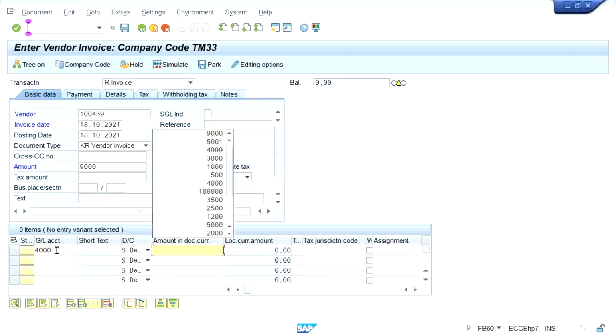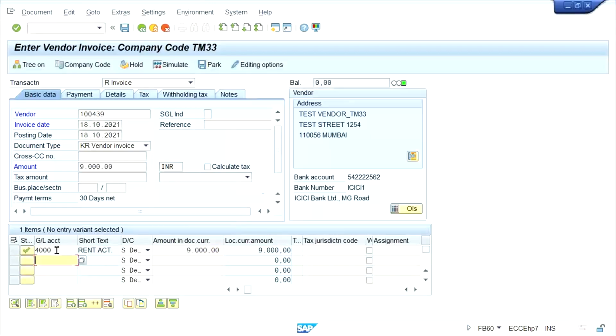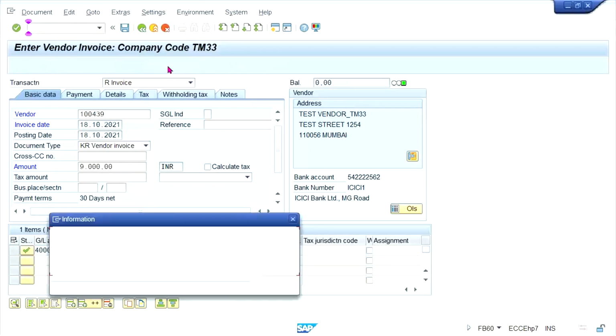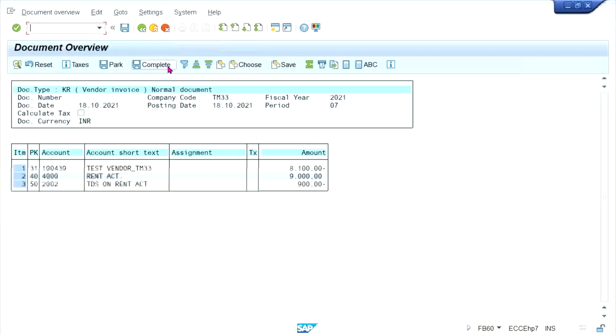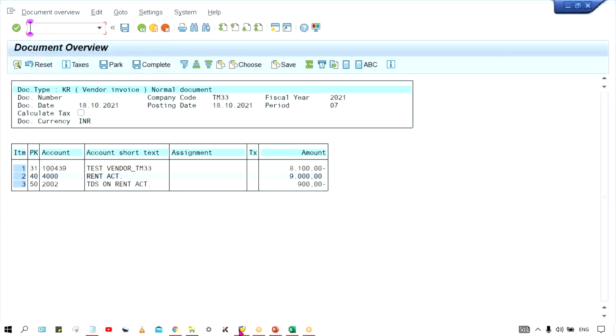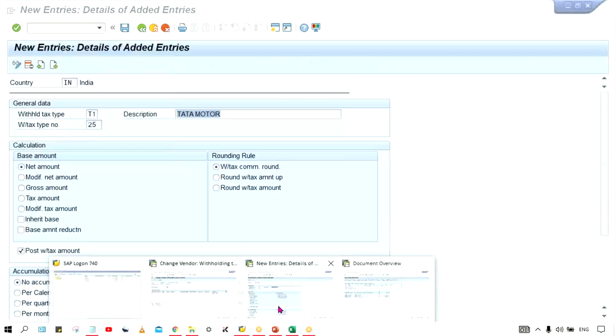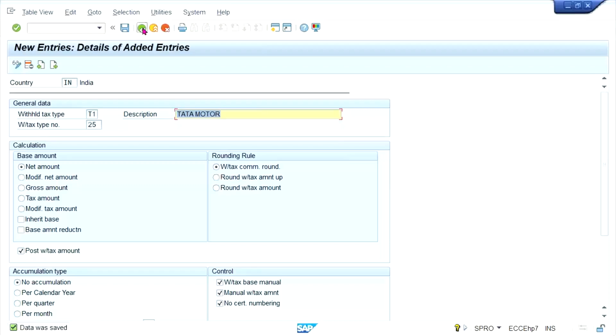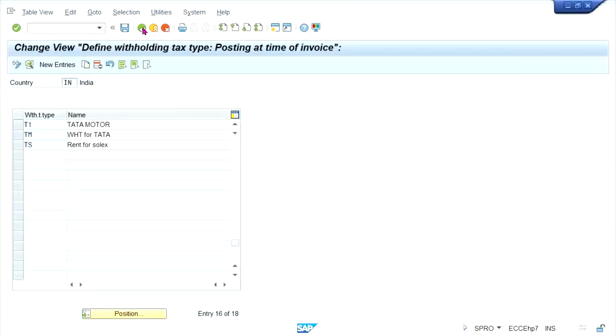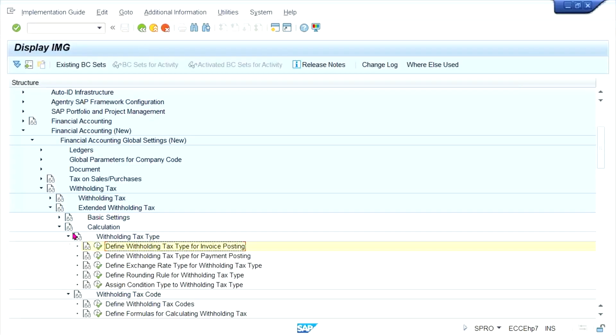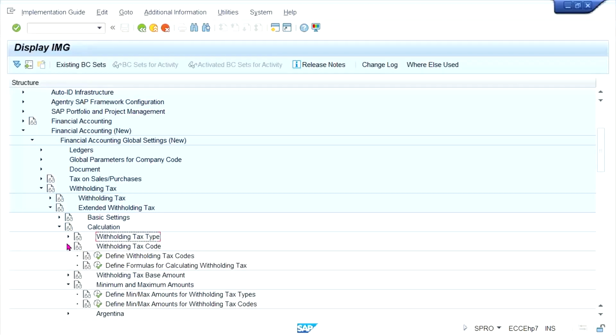Now let me check the reaction of the SAP system. So now it is working fine, right? 900. Then I'll come back. We'll come back to the minimum and maximum amount.